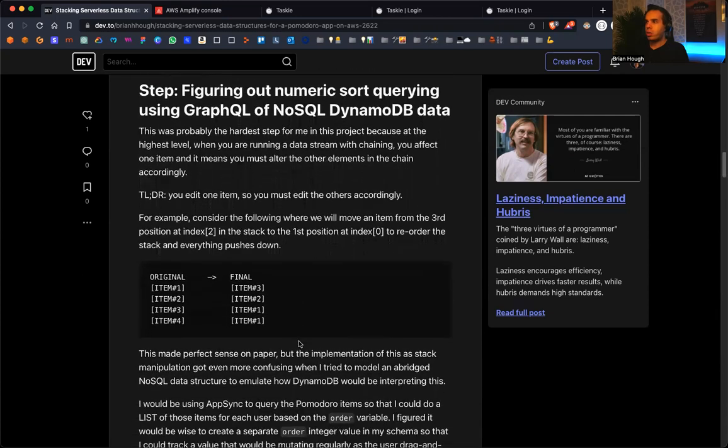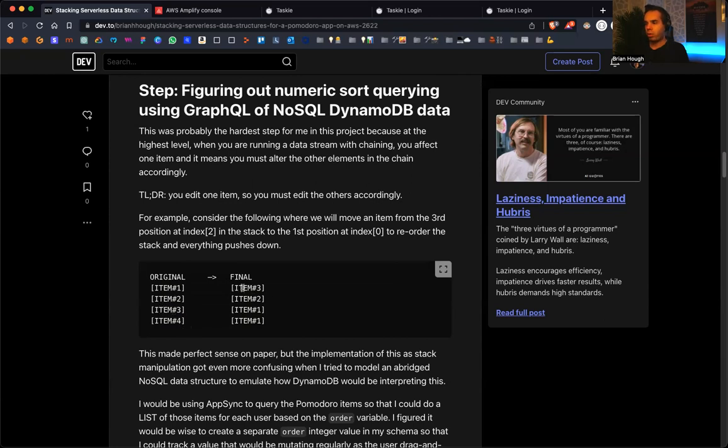So, getting into how the numeric sort query works with GraphQL with NoSQL DynamoDB data. The question I wanted to address was: you have a list of items, 1, 2, 3, 4. Pretty simple. But let's say that we move item number 3, which is index 2 (0, 1, 2), and we want to move that to index 0.